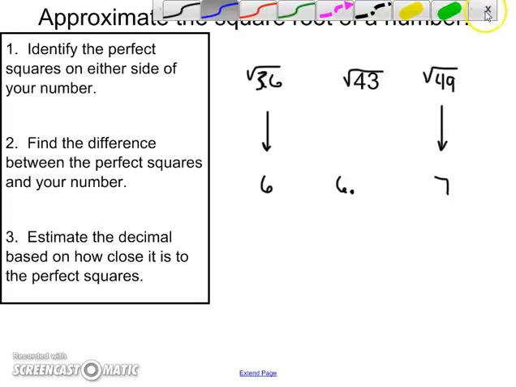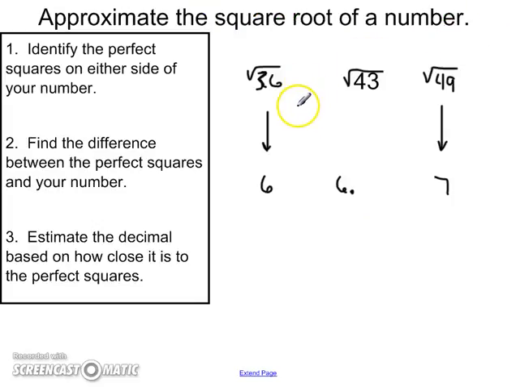And what I'm going to do to try to figure that out is ask, okay, how far apart are 36 and 43? Well, if I were to put them on the number line, those would be 7 units apart. Okay? 43 and 49 are 6 units apart. Now, if they were equal, if somehow this were 7 and this were 7, we would know our value would be 6.5, because that would put our value halfway in between these two.